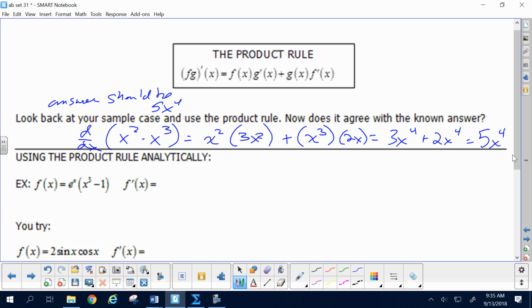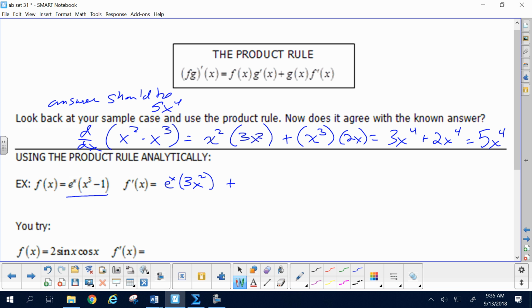Oh, wow. Okay, so let's look at a case that's not so polynomial-ish. This is a product. The minute you see a product, say, okay, I can't just do each derivative separately. I have to use this product rule. So first stays the same, e to the x times the derivative of the second, which is, what's the derivative of x cubed? 3x squared, and what's the derivative of minus 1? 0. Okay, derivative of a constant is 0.